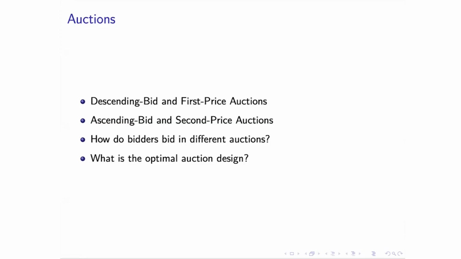All of this leads to the two fundamental questions that come up when we are thinking about how to design auctions. One question, from the buyer's perspective, is how should the buyers bid in the different auctions? This is very important from the buyer's perspective, but it is also important from the auction designer's perspective, because the auction designer has to take into account, given an auction structure, how the buyers would be expected to behave. And that leads to the general question: what is the optimal auction design more generally?